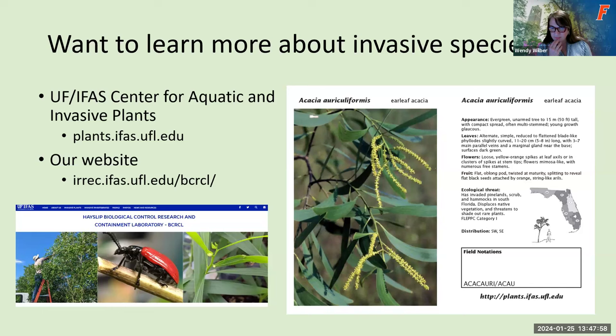Maria asks: in the case where the air potato beetle has been introduced, is it necessary to eradicate air potatoes in those areas too, or will the air potato beetle eat it all the way down? Biocontrol agents will complement each other. They're never going to eliminate their food source — if the population of the plant declines, the population of the insect declines in response. But when you have outbreaks of the invasive plant, whether from bulbils or the vines themselves, the insect population rises back again in response.